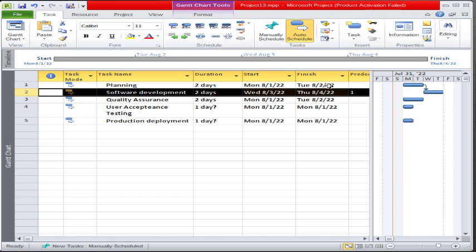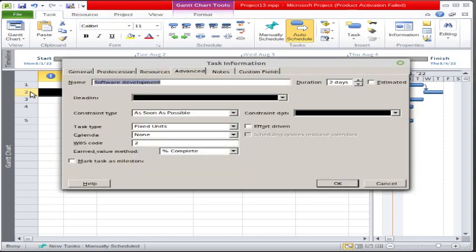then you cannot start the development, and you know that the hardware will reach on the 10th of August. So whatever the reason or scenario, you cannot start software development before the 10th of August. So this is your constraint actually. You know that there is a constraint of the 10th of August because the hardware is arriving on the 10th of August. After the 10th of August the software development starts. So you can set that constraint here in the task list on the advanced tab.